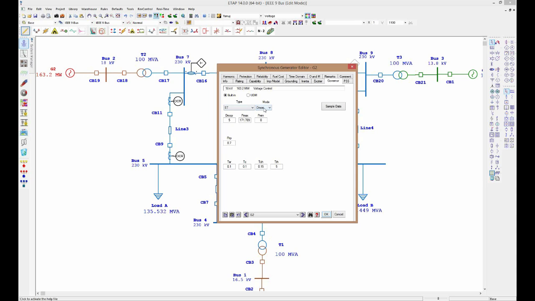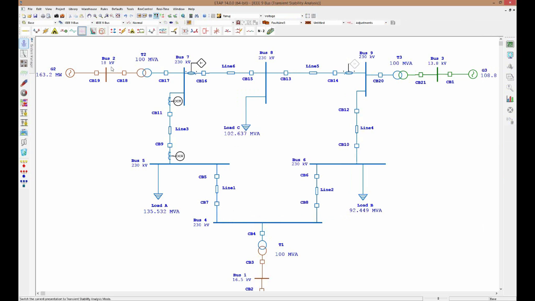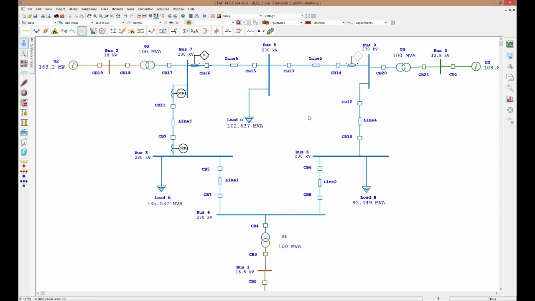In this case, the governor is actually in droop mode, and I'm just using a standard steam turbine governor, but you can always drop down the list and access the latest and greatest governor model types that are already pre-built inside the program. If any exciter, governor, or PSS does not exist inside this list, you can always choose the UDM option and build the transfer function yourself and include it in the simulation. So with that, I'll go ahead and switch over to the transient analysis mode. And this is essentially the electromechanical transient or the dynamic stability program.